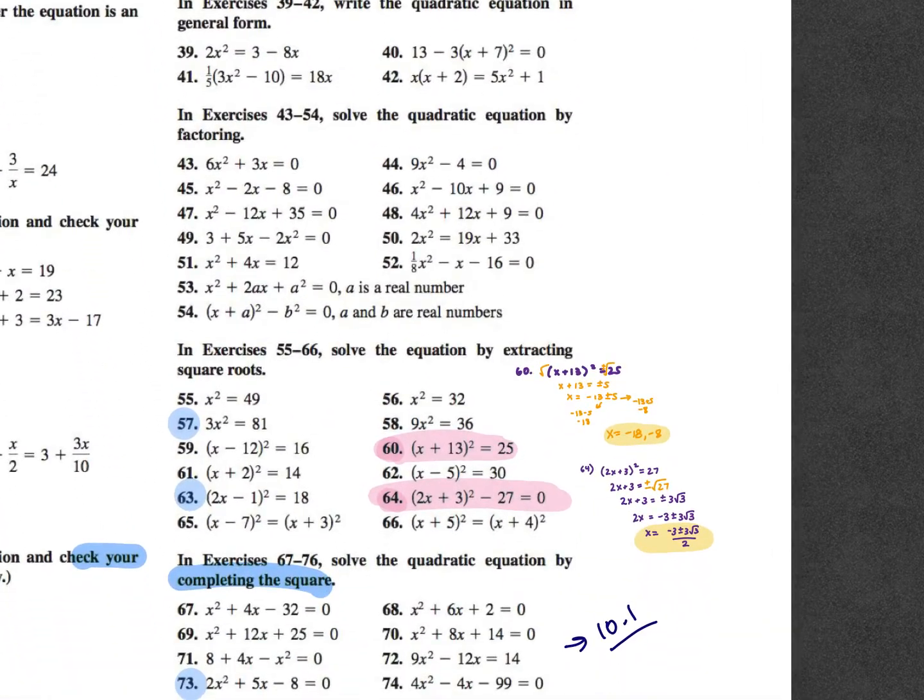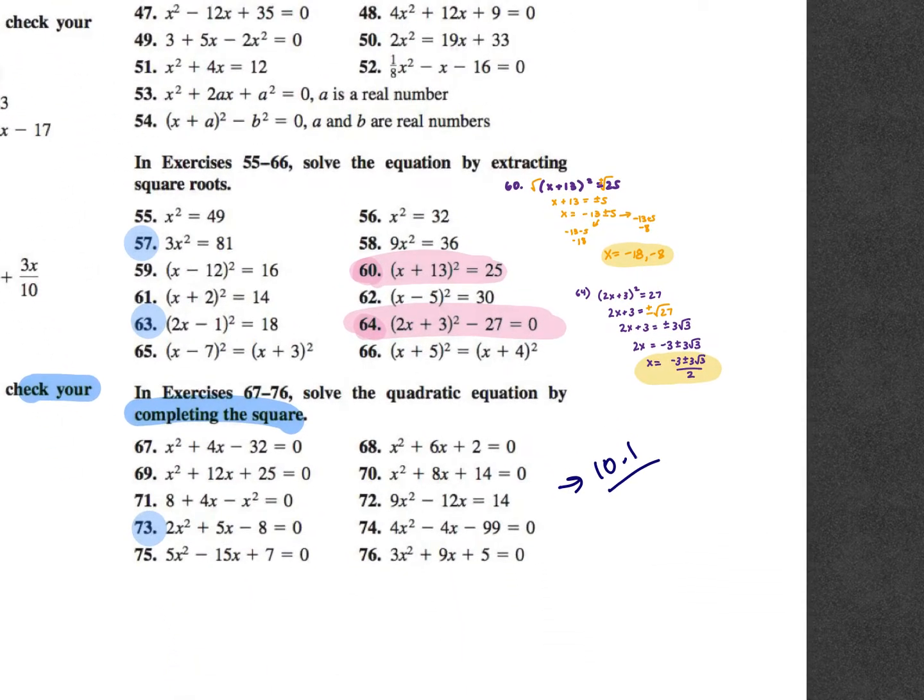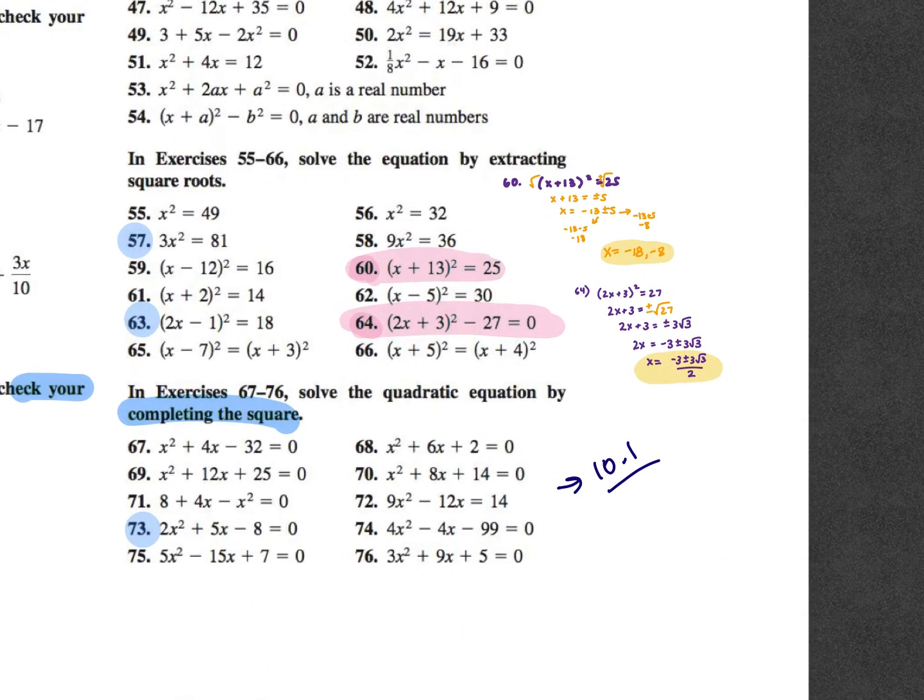Then came quadratic equations, starting with the even root property. This is where you're doing that plus and minus. So this is like 60 and 64. You would square root both sides, putting the plus and minus at the front. If it's a typed-in answer, it will tell you how to type it in. If it's a yucky format like this, it's probably going to be multiple choice.